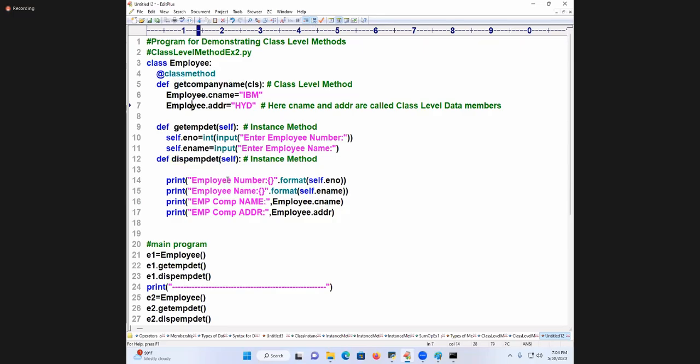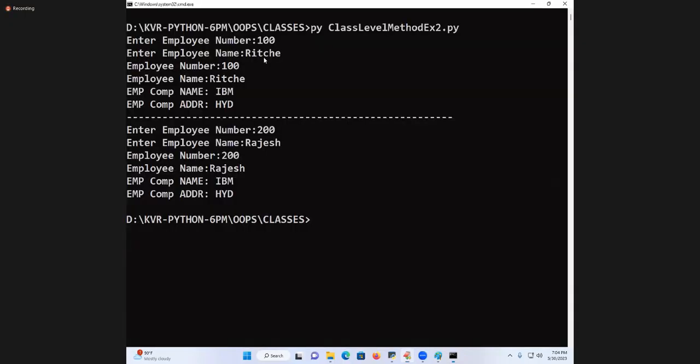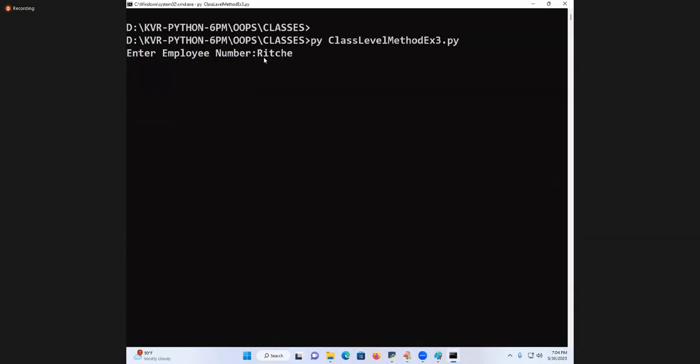With respect to class name, you can write it. What is my class name? Employee. Employee dot, like this. It is equal to calling with respect to class name. Execute it. These many ways. There is a chance of getting confused when you don't practice. If you practice well, it's just like drinking pineapple juice.